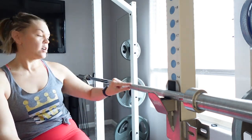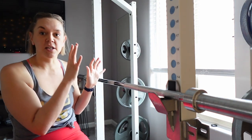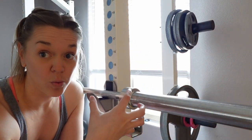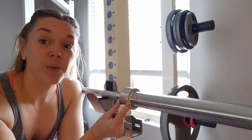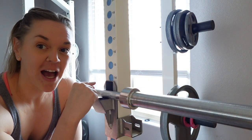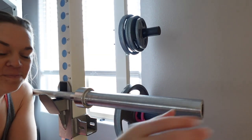Let's chat about the barbell. You'll see this long section right here — this is where you would hold the barbell in any lifts you're doing, and it's called the shaft. This is the sleeve — this is where the weights are racked onto the barbell. This is the bearing or bushing — this is what holds the weight so they don't slide onto the shaft. And this right here is the end cap of the barbell.